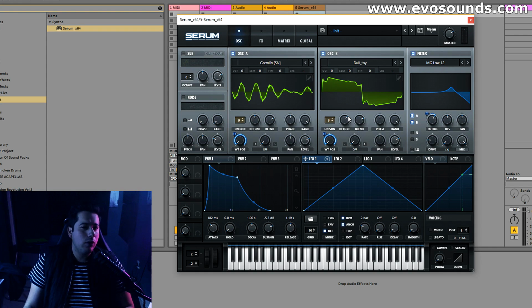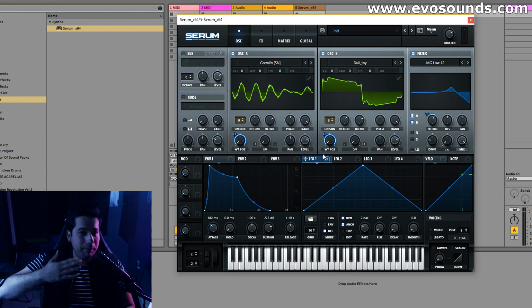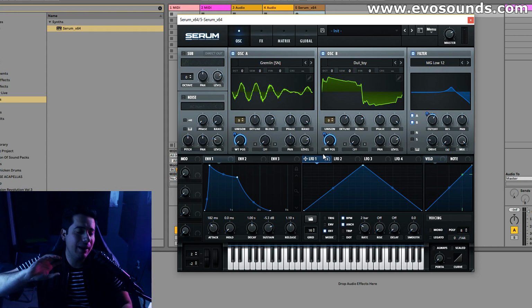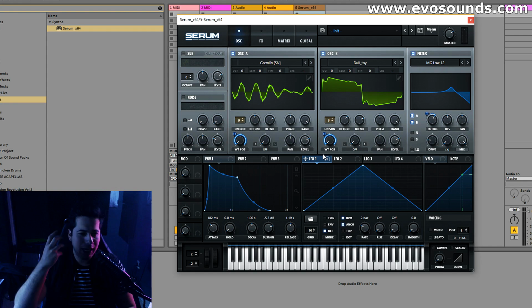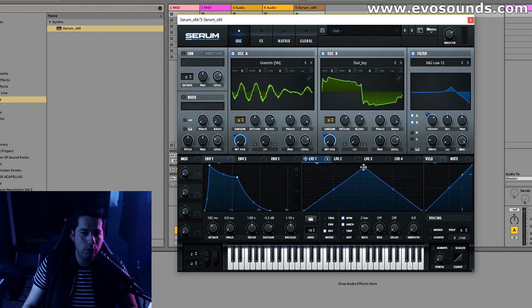I think I've tackled all the elements that an LFO has, so that you guys can learn how to use them. LFOs, again, are useful for adding movement to a sound, creating dubstep bass lines. Anytime you hear a sound that changes over time, like bam, anything, you can do it with an LFO. The important thing is being able to visualize the change and turning it into an LFO shape that you can utilize. And like I said, Serum has one of the best LFO shapes out there.